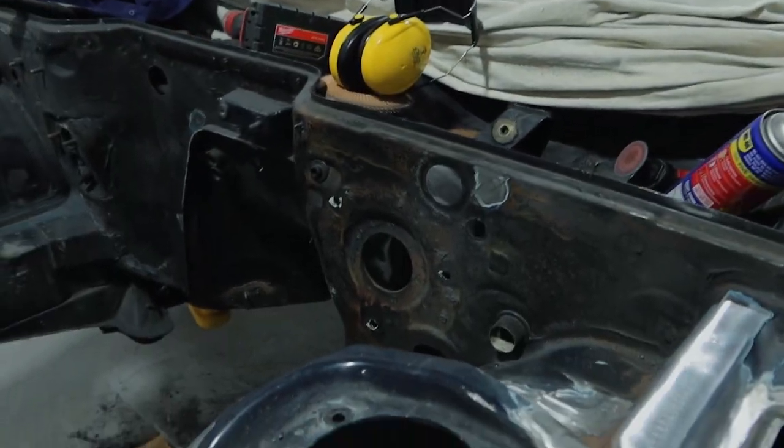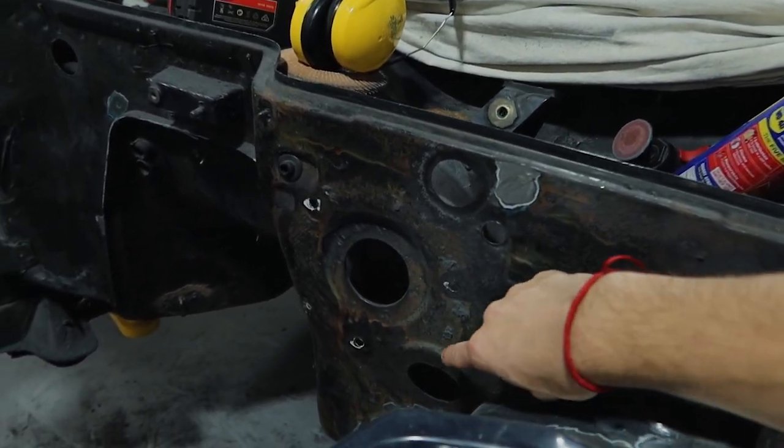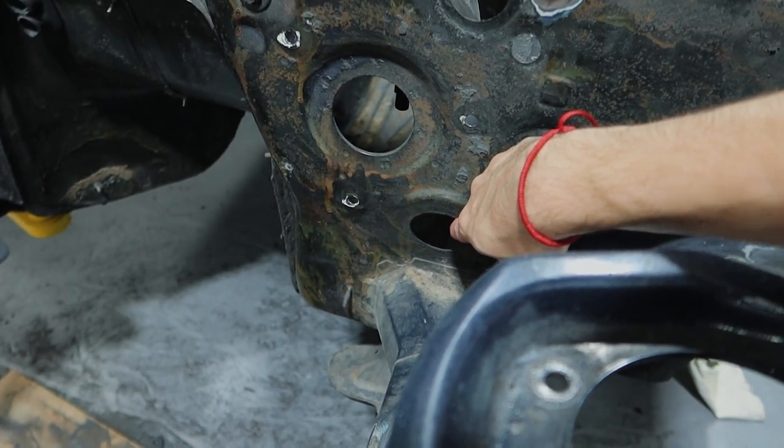Okay, it's time to get back into it. Today I went and got some sheet metal so we can start plugging up the firewall holes. What we're going to do is make some templates with cardboard first and then transfer those onto the sheet metal — it's just a bunch of circles really, so it'd be annoying to cut with just the grinder. We'll tack them in place, make sure they all fit nice and flush, then weld it up and grind it back.